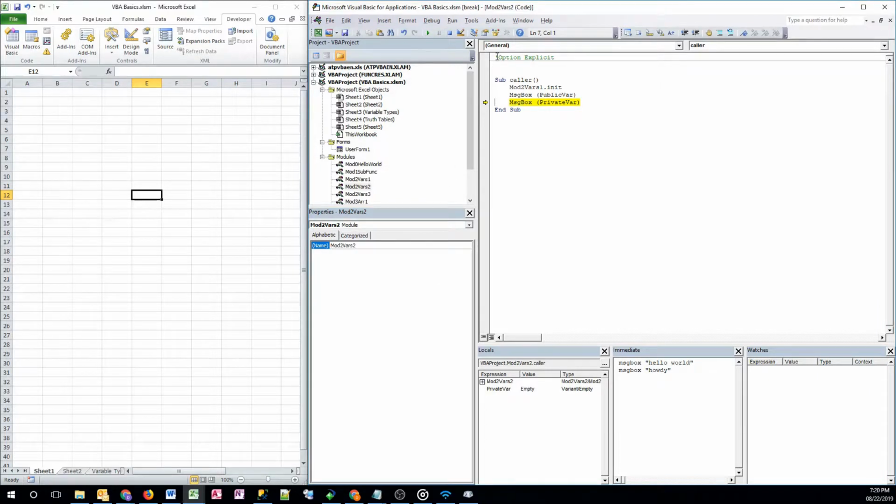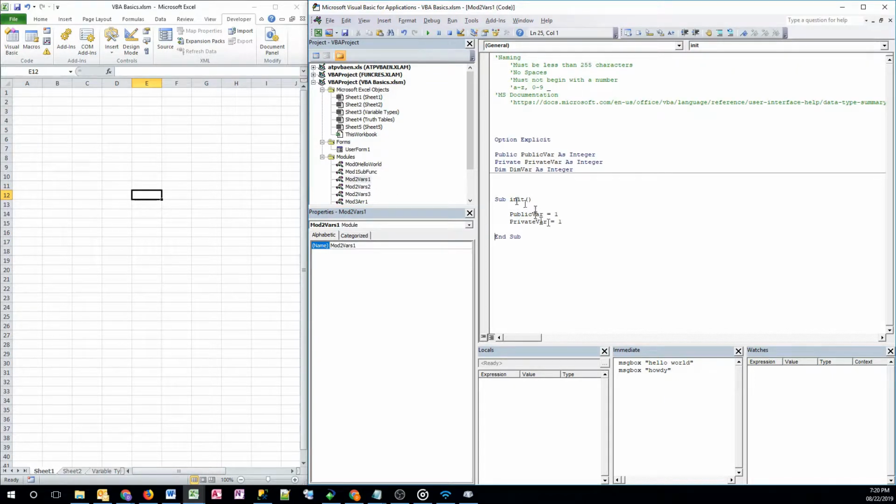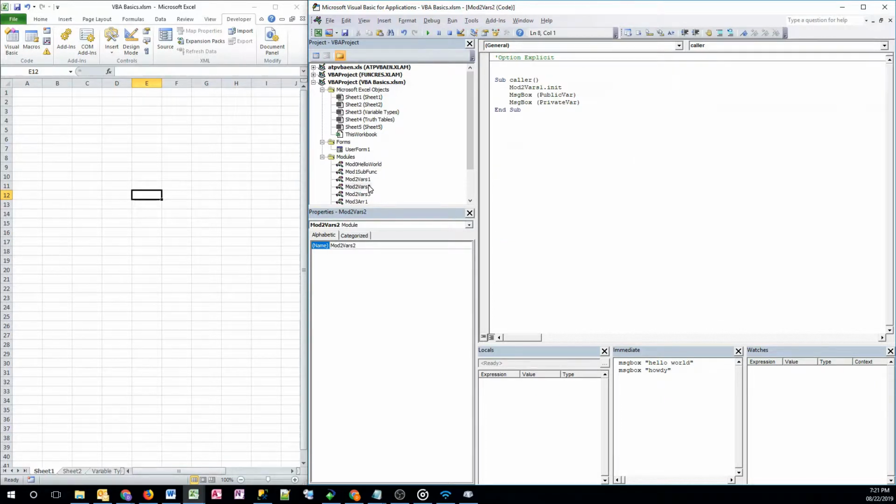Now you'll notice that I have option explicit commented out up here. Therefore, it's going to be fine with private var. It doesn't care, but it's going to be empty. Whereas when I went through that init sub that I called, I actually had set it to 1. So that means that it understands private var, but it only understands it in the scope of this sub specifically.